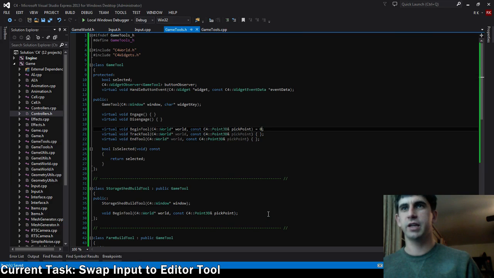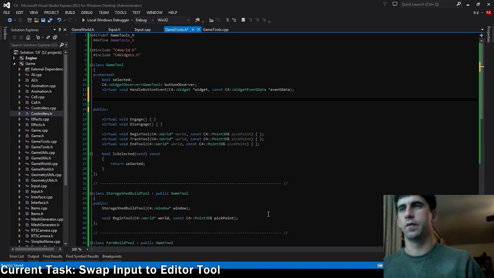So you'll notice I'm taking these previously abstract functions and I'm moving them into a space where they are no longer abstract. I'm moving them just to be boring old standard functions with empty definitions. And that is because some of these tools won't do things when you stop clicking or when you're in the middle of clicking. And so it's fine for us to have these empty definitions.